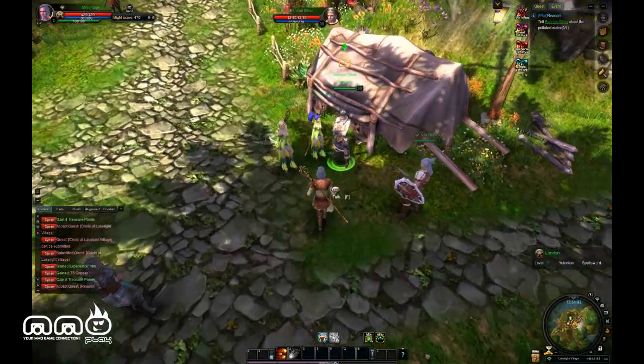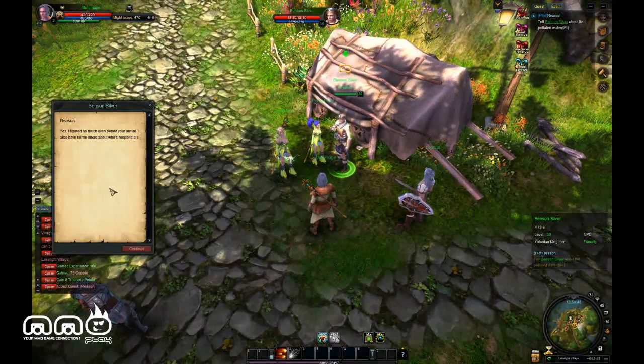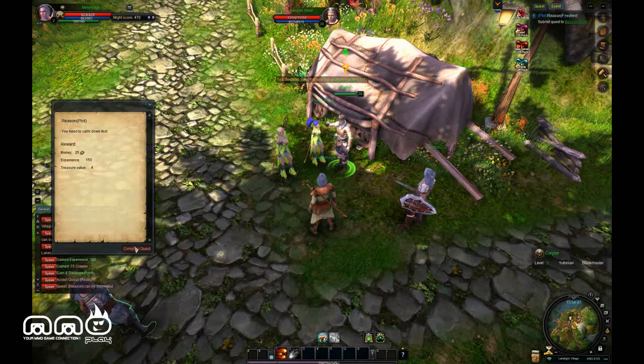For the graphics, this is set to high. Only thing I could have done higher was shadows and grass, so the shadows are on just a little bit below high, so you can see they are a little bit pixely.